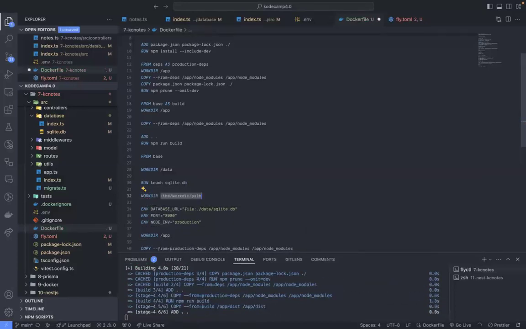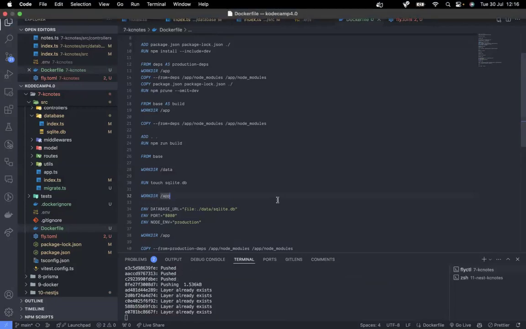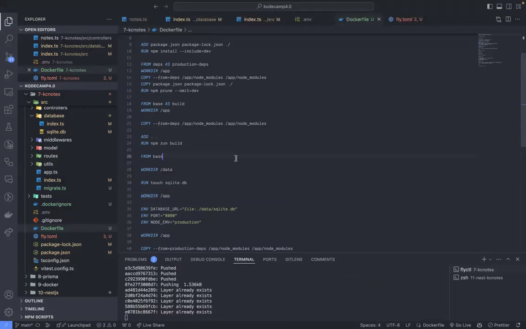Remove work directory of app. Let's move out. Okay, so it's building. So we specified the path to where the database is, but basically we did not create the database.